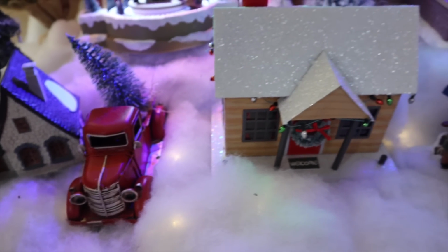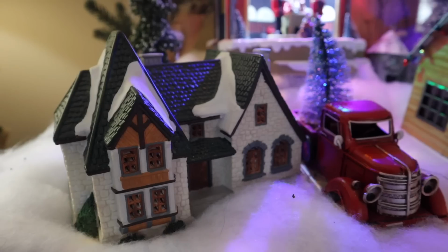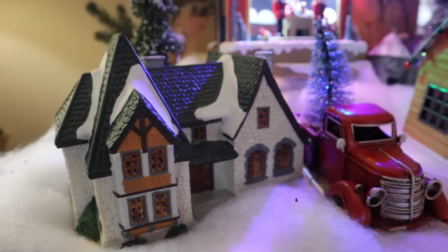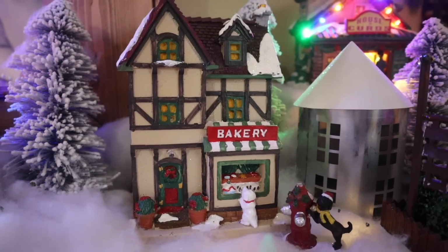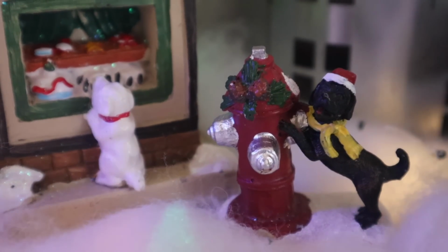You're going to see them all throughout here. You can get them anywhere from $5 to $10. You put the batteries in, they come with a timer. It's great. Mine are from Walmart. I will link them down below. I used a riser to hide all of the plugins, and this house as well as this bakery were both thrifted. I got both of them for under $5 each, and they go perfect with my little Sebastian.